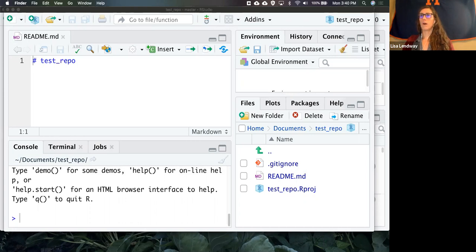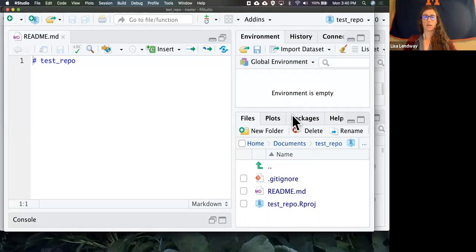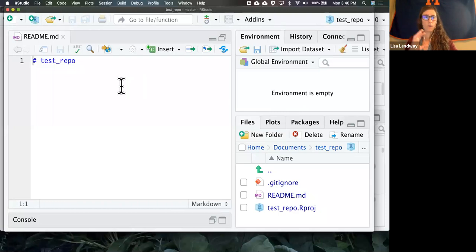So now what I want to show you is really how we work with these files on GitHub and how GitHub communicates with your computer.